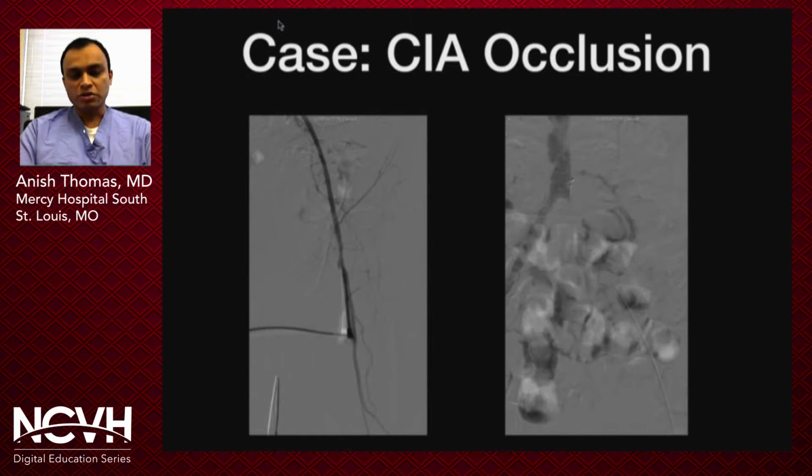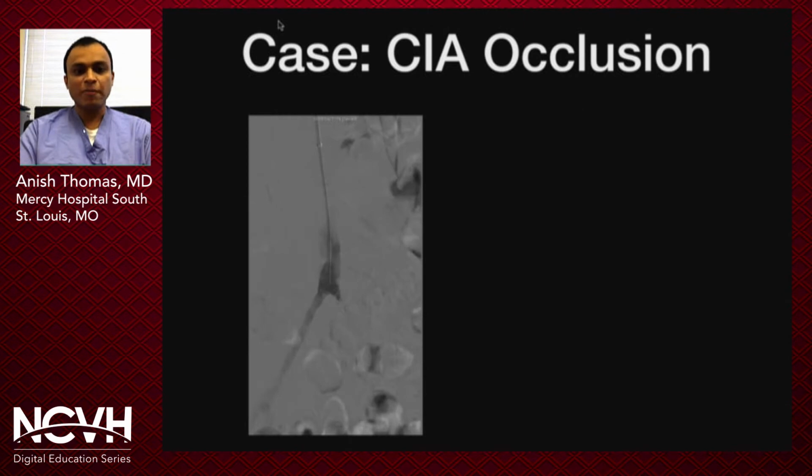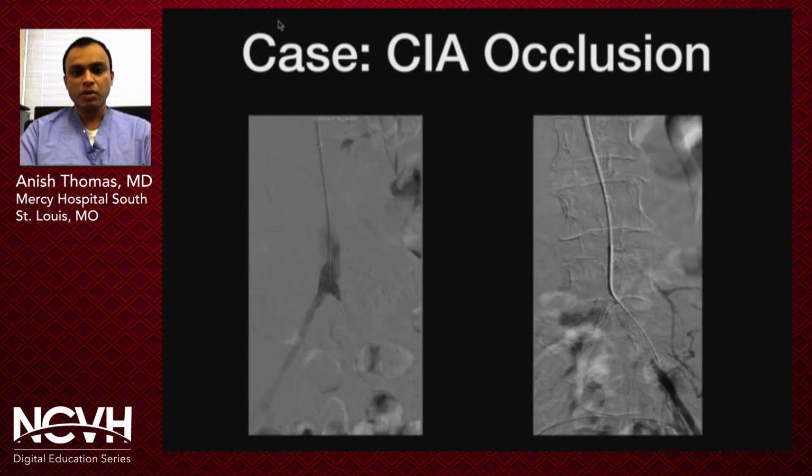We initially tried to cross the occlusion retrograde, given the lack of support I had from the contralateral approach. However, as you can see here, I was clearly subintimal at the reconstitution point. We then decided to get radial artery access and try to cross from above. You can see over here, you have the sheath, and then you have your support catheter, an angled support catheter right at the proximal cap.